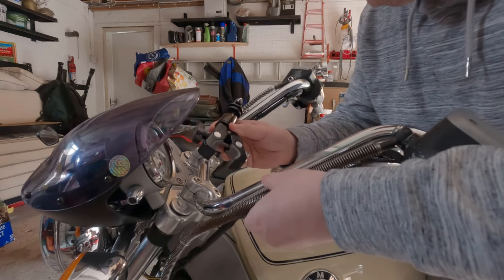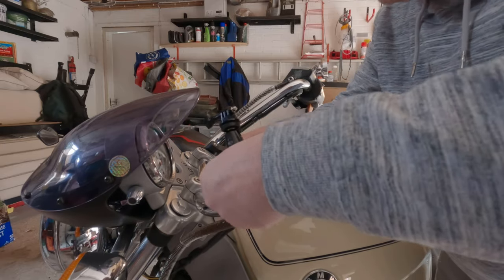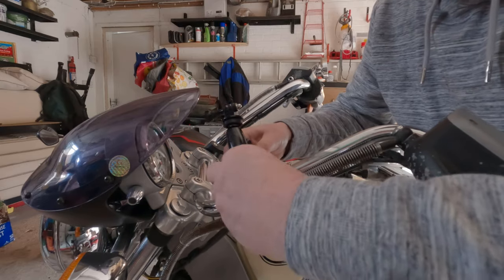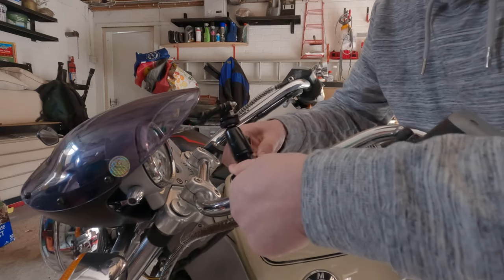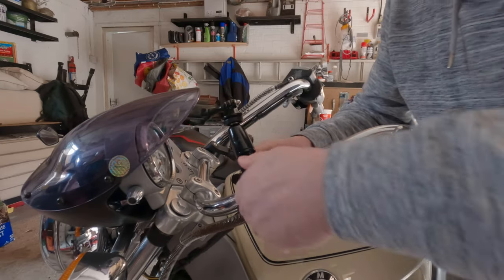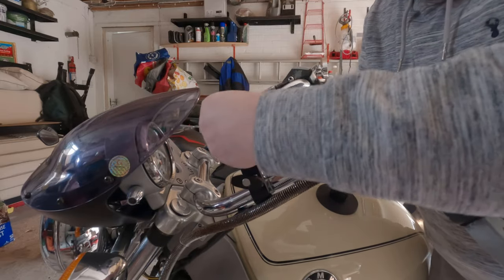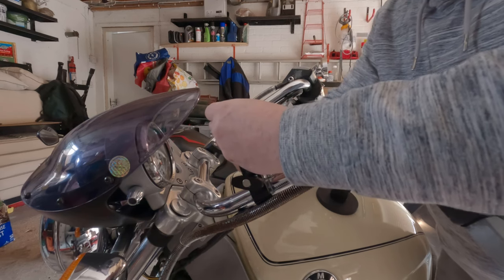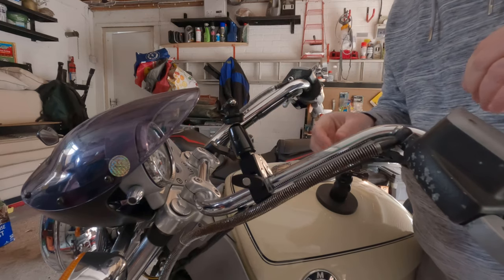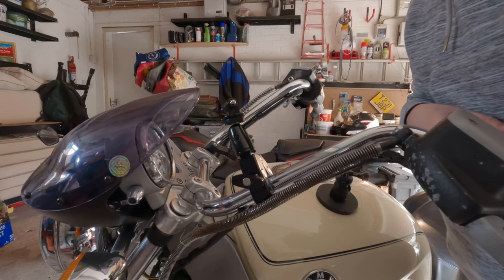And this is the handlebar clamp that went on there. Just try not to grab any of the wires or the cables with it. That seems reasonably straightforward to fit. There's some nice rubber on the inside, I think, so it doesn't damage the bars themselves. So I'll use this one as well. It's got various adjustable angles, so you can get the GoPro exactly how you want it. So that was good. And I also mounted it down on the engine bars. I'll show you that in a second.